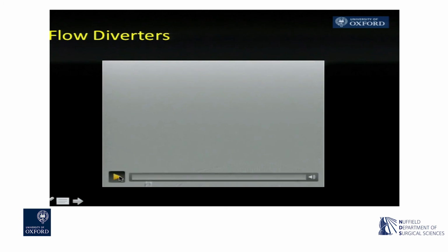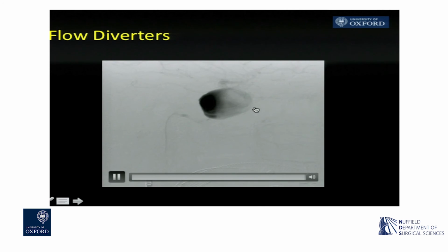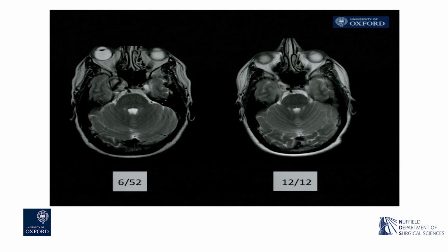And once the stent's in place, you can see, if I'd shown you it to start with, but you'll have to take my word, the residency time in the aneurysm of contrast has been increased because the stent, which sits here, is retaining the contrast. And with that in place, the expectation is that the aneurysm will clot, and you can see how that's happened. And here the blood vessel has reconstituted around the stent, which becomes absorbed in the artery wall. And over time, the MR shows you that the aneurysm will shrink and disappear.